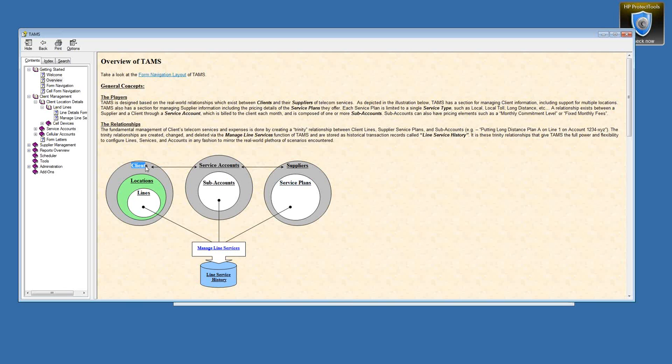We've already established the client with one or more locations, with as many lines per location as you need. We've created the service accounts from the supplier. We added the supplier called Windstream. We added the service account and put in two sub-accounts. So really this is the last piece, and this is the most challenging. I mean, we've been talking now for half an hour, and we've got 1, 2, 3, 4, 5, 6 of the 7 bubbles satisfied. Of course, it could have been done in about 5 minutes worth of time, but the plans are where most of the time needs to be spent, understanding what's in the bill.